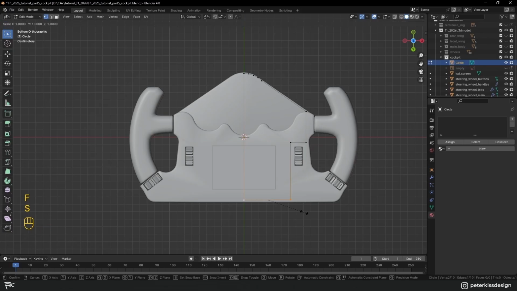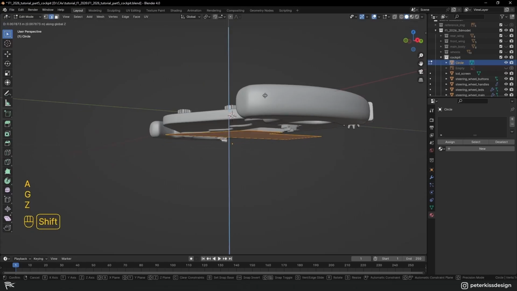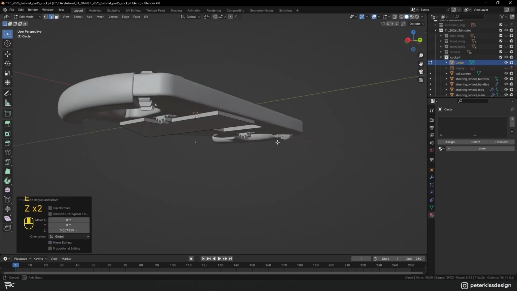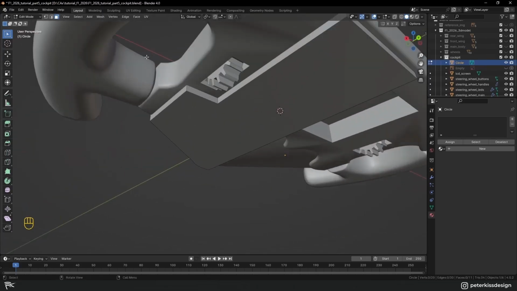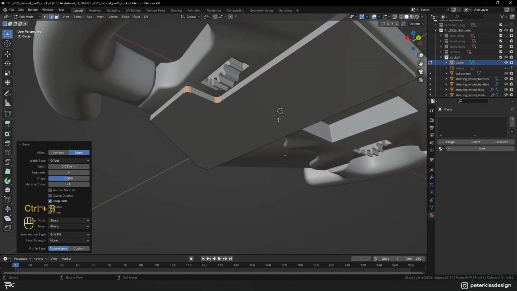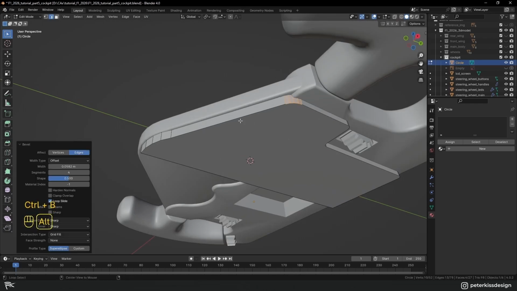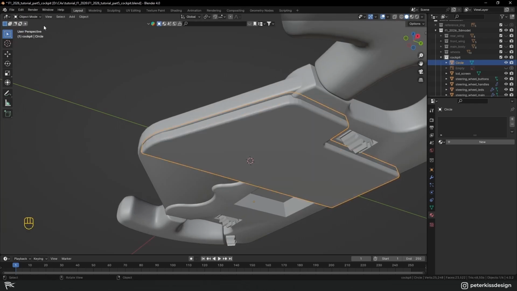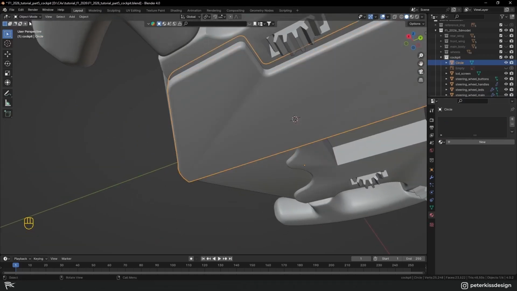Scale this in Y to the same height, select everything, move it up, and then delete the middle face. We can bevel all of these edges to create nice smooth surface, and then also bevel the main shape. Go to Object Mode, right-click, Shade Smooth, add Material Carbon Fiber Procedural, and merge it with the main shape.